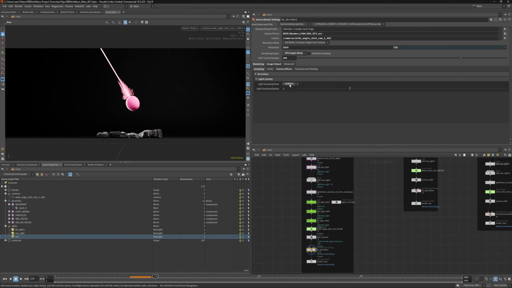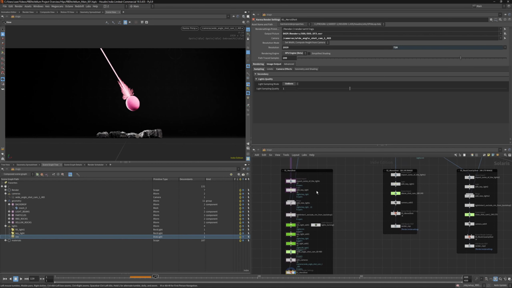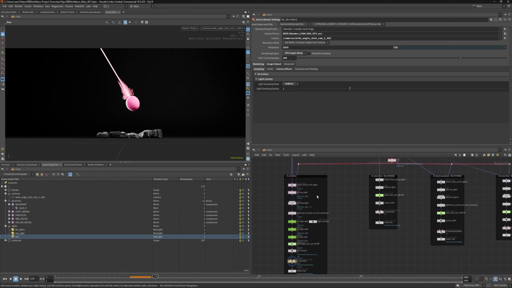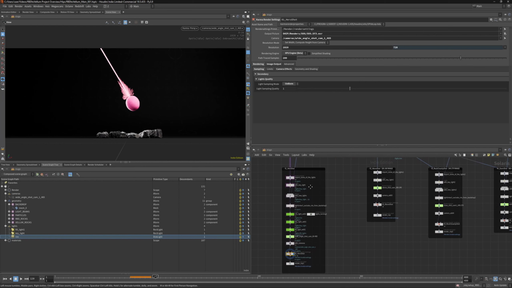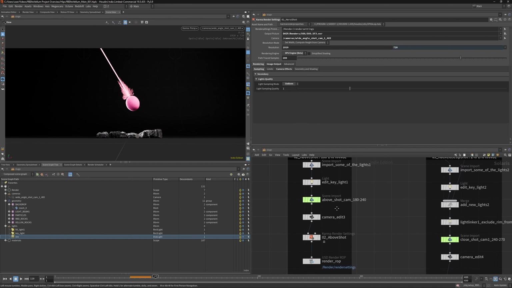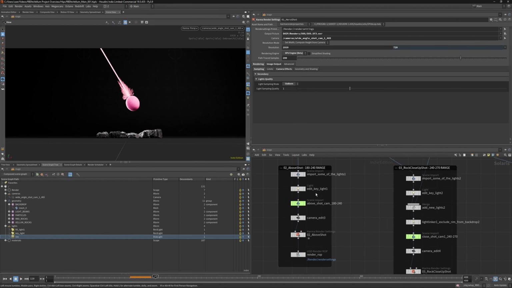I haven't seen any speed improvements using the light tree, but it does give you really bad artifacts on your render. Unfortunately, I can't show you them right now because I deleted those files, but if I thought I would do a tutorial, I would definitely save them. And the same thing actually goes for the other shots as well.